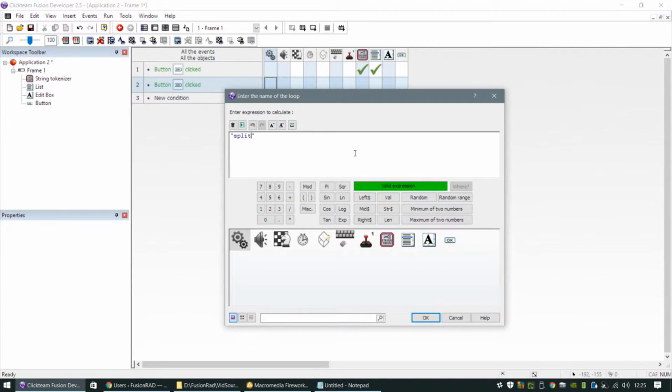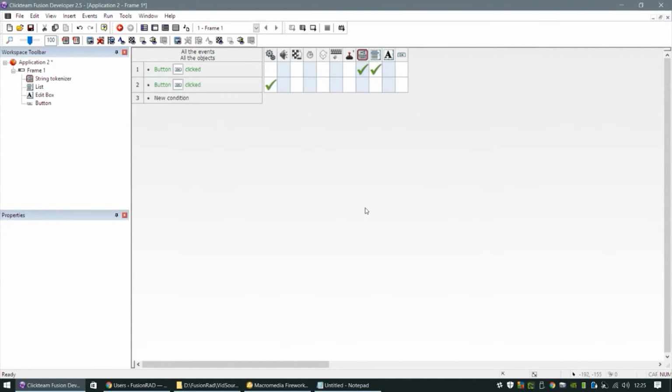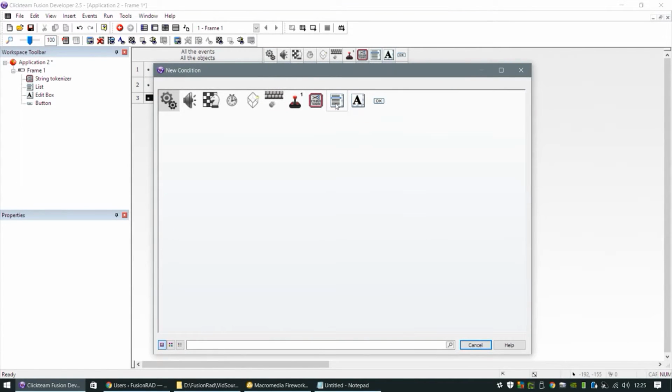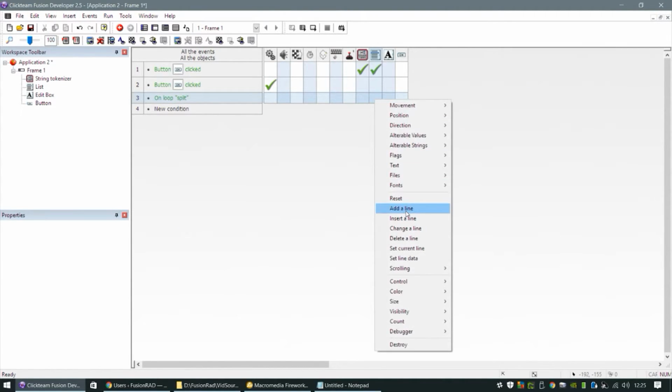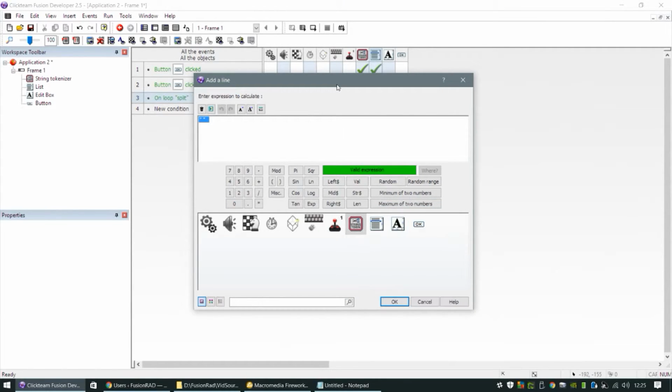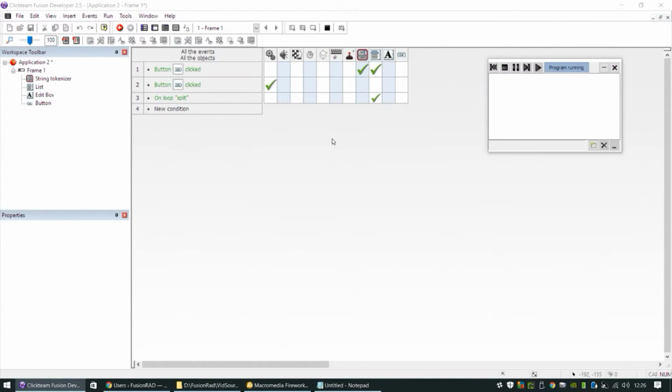So now we can do our fast loop. So we do start loop, split. It's asking us the number of loops. Now we can get Fusion to identify how many loops it needs to do already by the text that it's got. So we can just say number of elements. That's the number of strings that it's splitting up, so it knows how many it's doing. Now, what do we do for each loop? Well, every time the loop comes around, we add a line to the list, and the line will read the name of the string that it's up to in the loop. So we're going to say get element. It's going to ask us which element it wants us to get, and we're going to get the loop index of the fast loop that we are running. Really as easy as that.